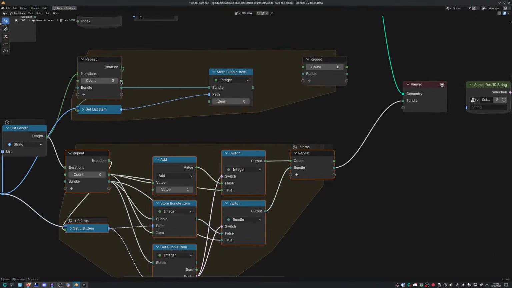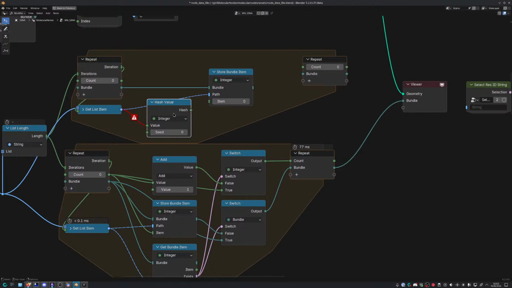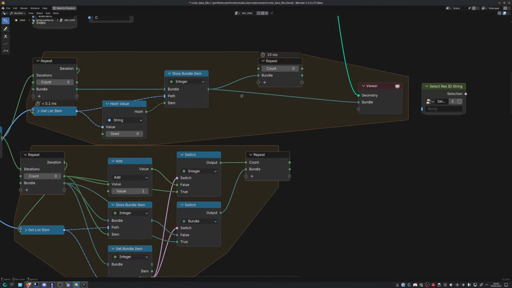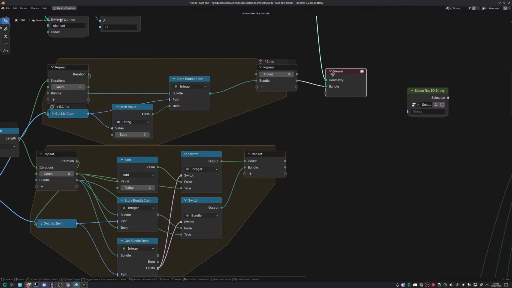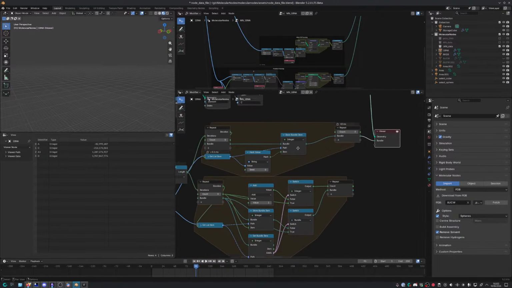And we instead just hash that string. And we just store that each time. And that would basically just overwrite. Okay, that's much faster. And then we get an entirely random number.